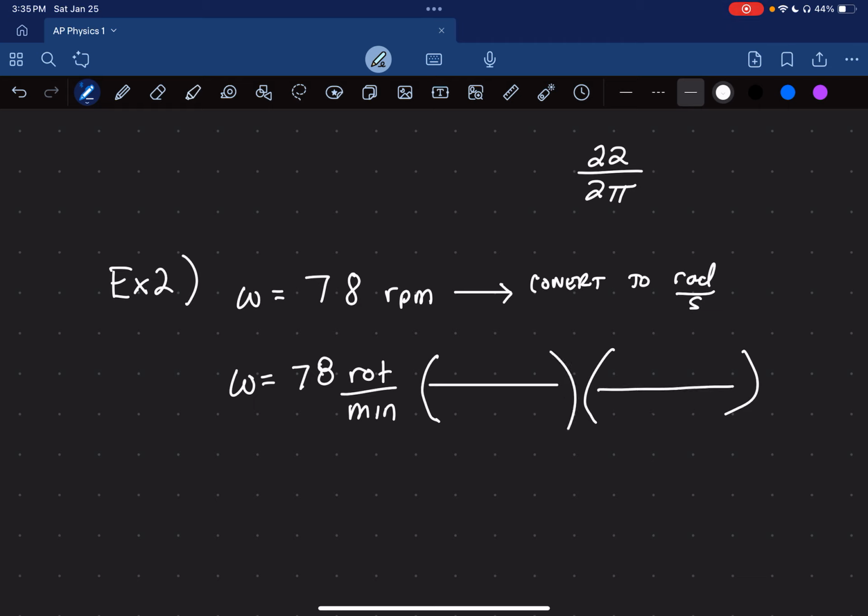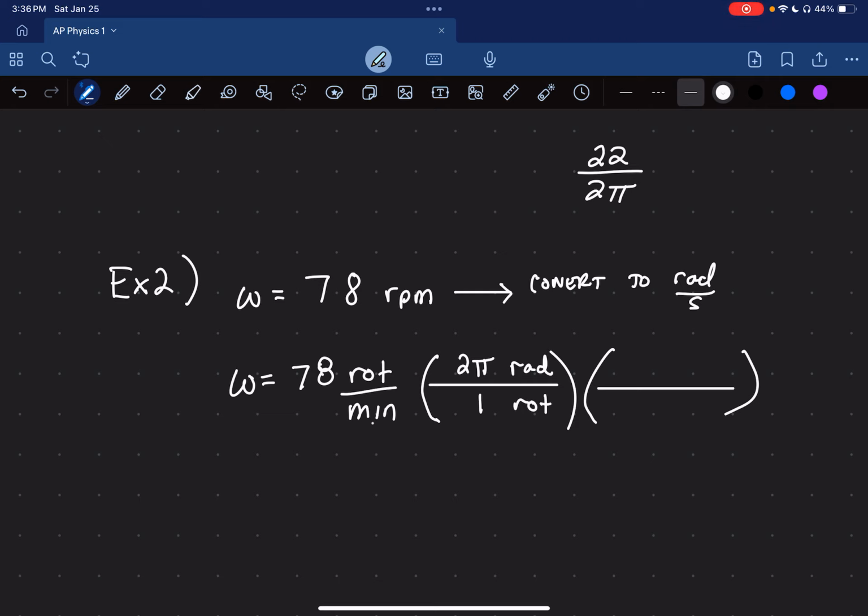Myself, I don't even know how I just kind of do whichever one I want first. Maybe let's get rid of rotations first. And so right here in this first conversion factor, we need to put rotations on the bottom, and we are converting rotations to radians. So we'll put radians up here, and we remember our conversion now. We put in the numbers. One rotation is 2 pi radians. Well, that's good. That'll get rid of rotations.